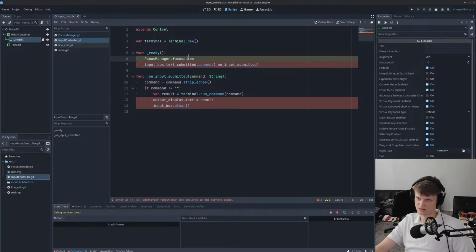So then we can do this, but with the dot current node. Input text submitted dot connect input text. On input submitted.